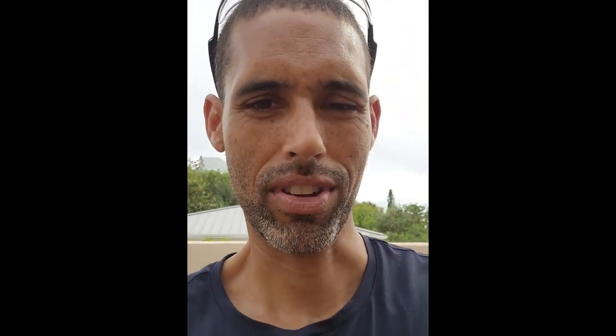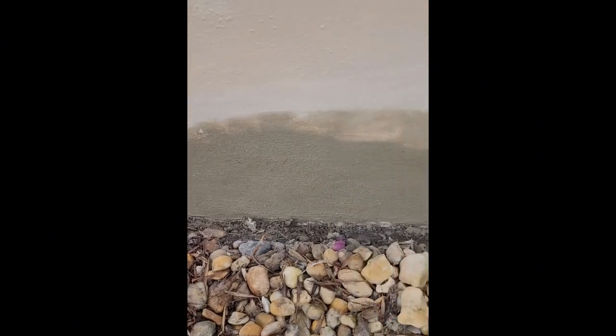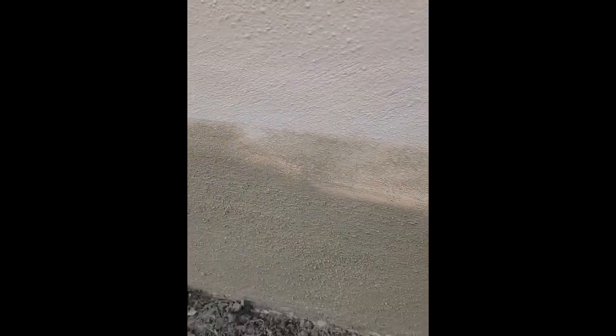Alright, so we are wrapped up with the project. Let me show you the end result. Right now we are in the process of letting it dry, so it still kind of looks like a mess, but once this dries — just like when you do texture on drywall — it'll end up blending nice with the paint. We're really after that sanded texture look to help match some of this up here. As long as it has that smooth blended look, the paint will help take care of the rest, so that should come out nice.